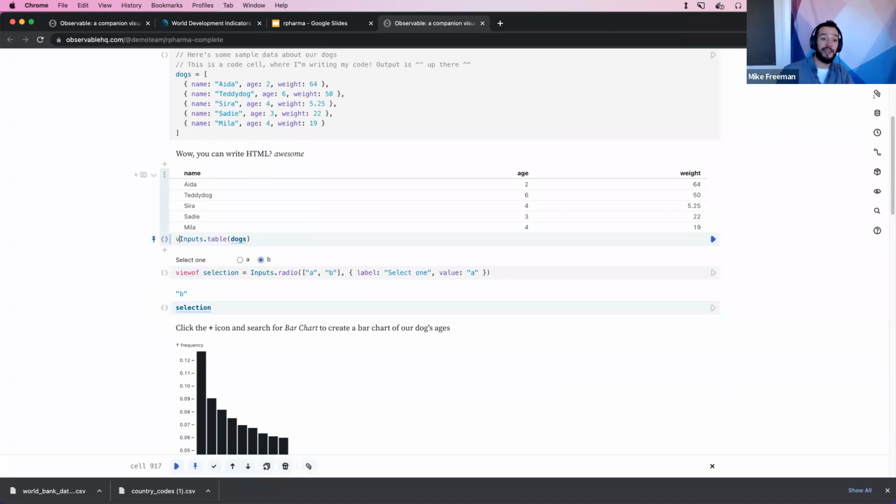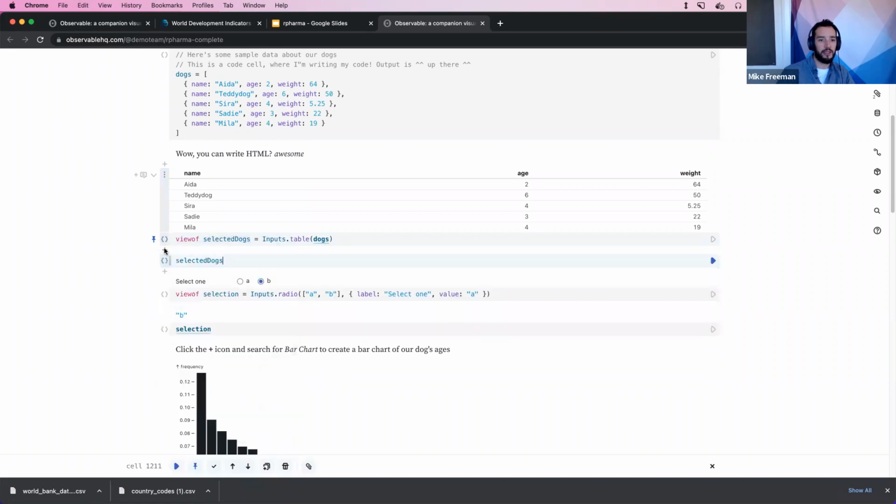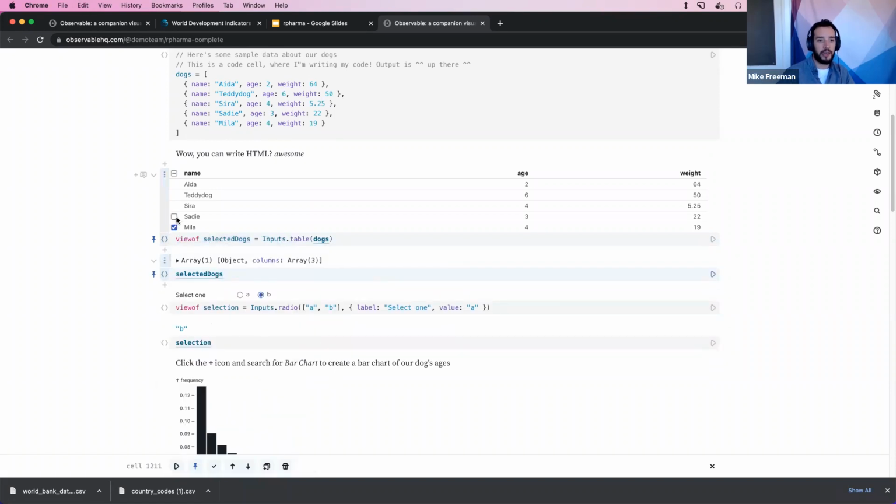We can even do it here and say view of selected dogs is that, and then selected dogs. If we click on only particular rows of the table, only those will be selected. And yeah, you could think of inputs as like a package, and table is one of its functions.